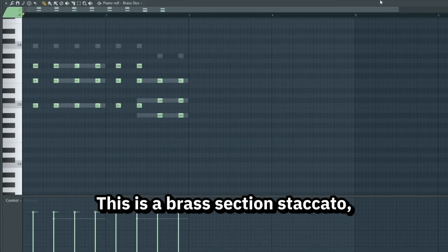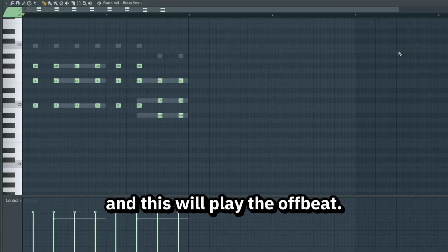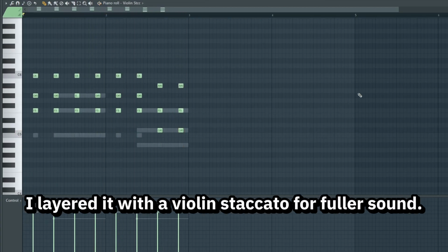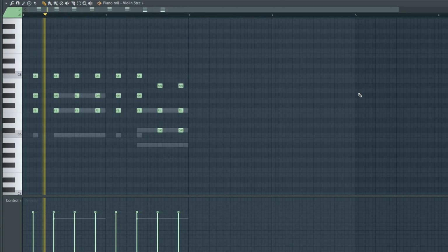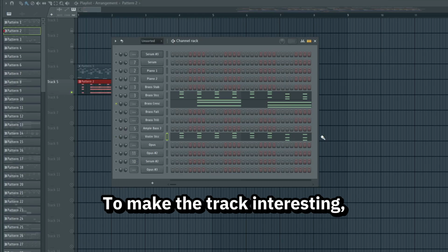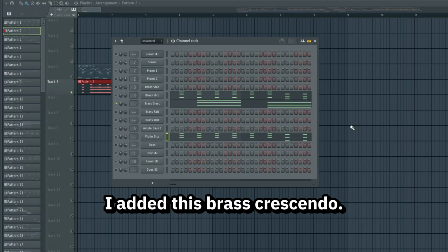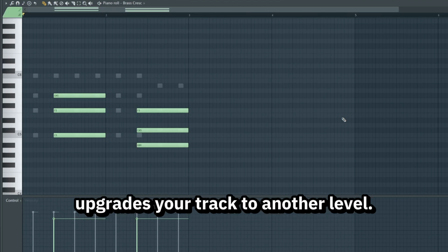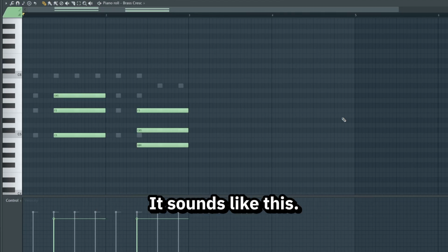This is a brass section staccato, and this will play the offbeat. I layered it with a violin staccato for a fuller sound. And this one is important, to make the track interesting. I added this brass crescendo. As the chord progression is very simple and the drum pattern will be repetitive, adding variation like this upgrades your track to another level. It sounds like this.